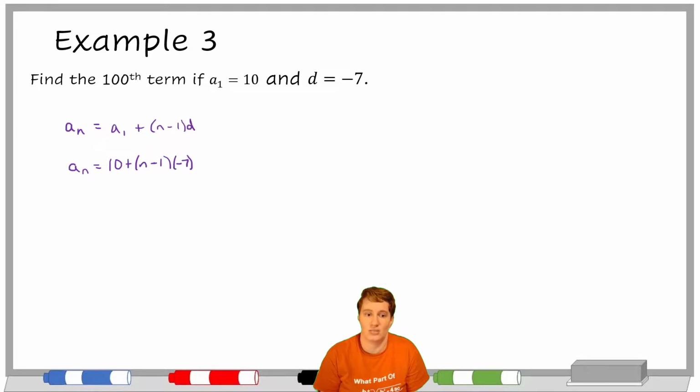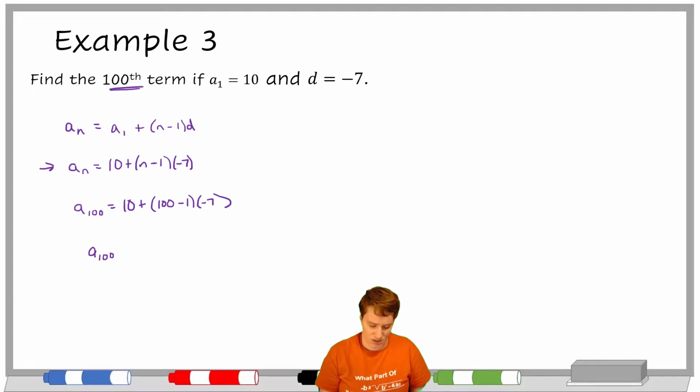Now I actually could have gone ahead and put in n as well. I'm not sure why I didn't. This is the formula to find any term you want. We want the 100th term. So let's do a sub 100: 10 plus 100 minus 1 times negative 7. Well, that parentheses got a little carried away there. I'm going to use my handy dandy calculator, which is low on battery, so hopefully it doesn't run out on me. 100 minus 1 is 99. Times that by negative 7. And then add 10, and I get negative 683.